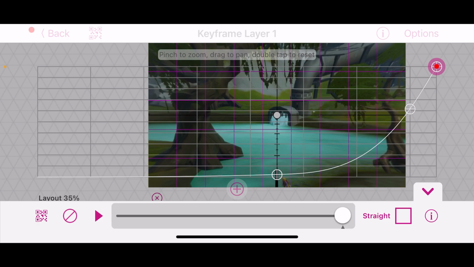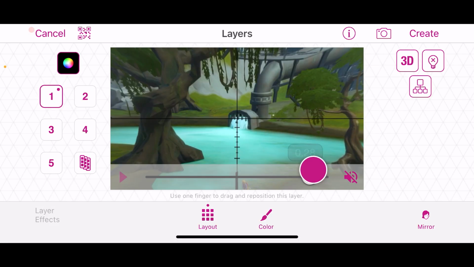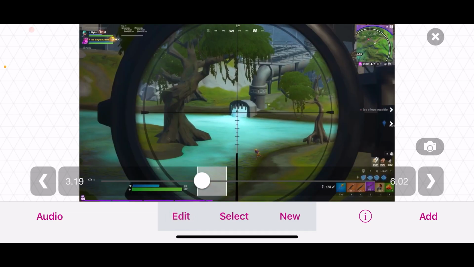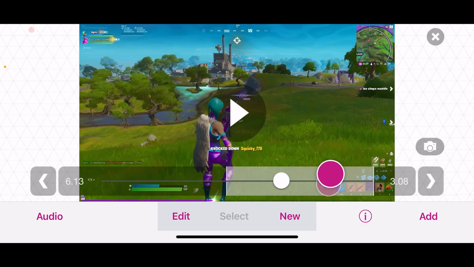If you guys can't figure it out, maybe revisit it later and use my QR code. And then you can simply tap out of it, just like that. And this is what you got. And then you can press create on it. So this is what you got. Just like that.